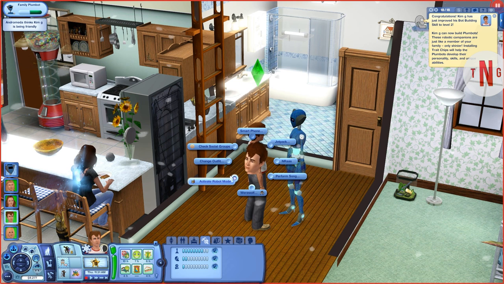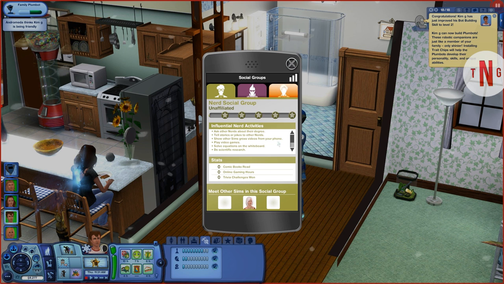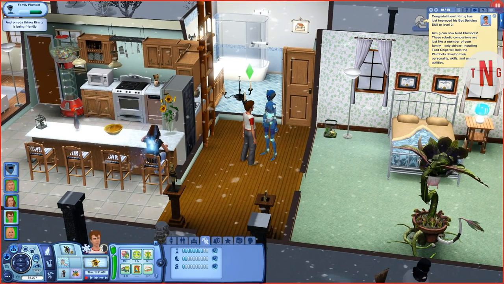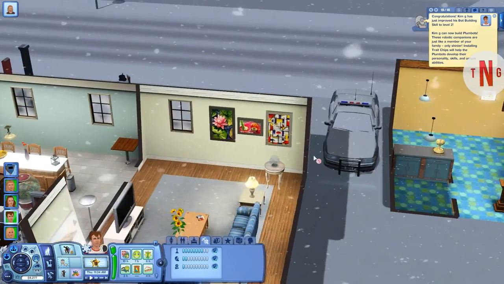Check social group, change outfit, werewolf, perform song, jetpack. Start using jetpack. Oh no, oh well. Yeah, well, seems like I've gained a bit of skill. Oh yeah, we are going to need to buy something here.